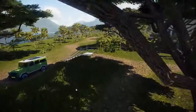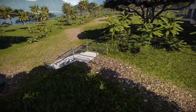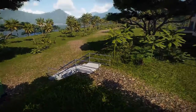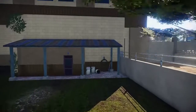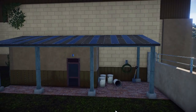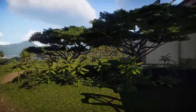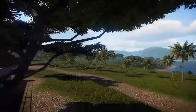Well, it looks like there's a tour stopping. There's a vehicle there, and they've got stairs for the guests to walk up. They must be inside. I don't see any of them. Probably need to put a ramp in there. Keep forgetting to do that. And this is care facility for the animals in the small holding pen. Nothing really earth-shaking, but just stuff that's kind of neat.